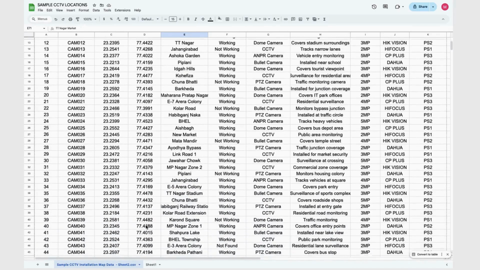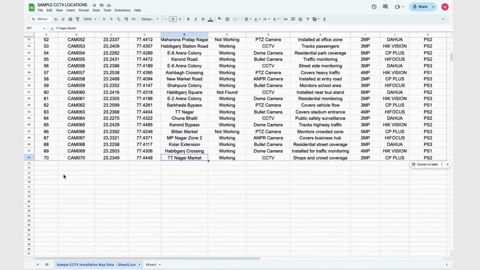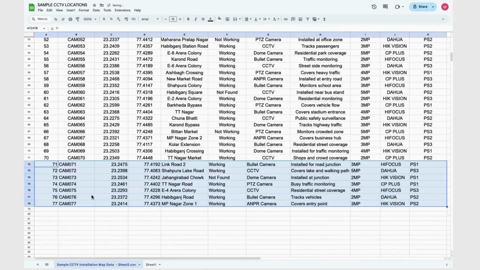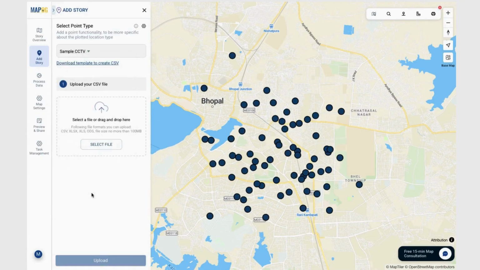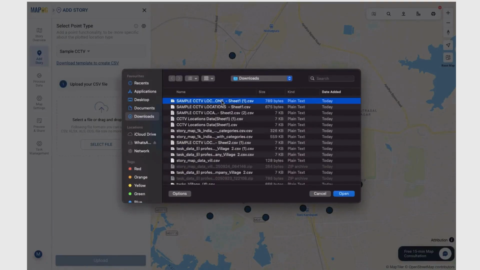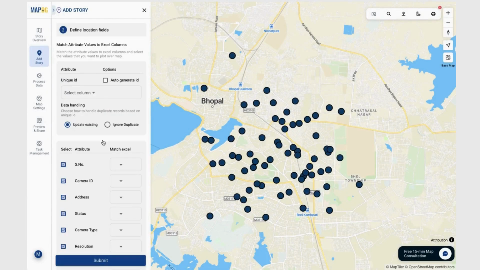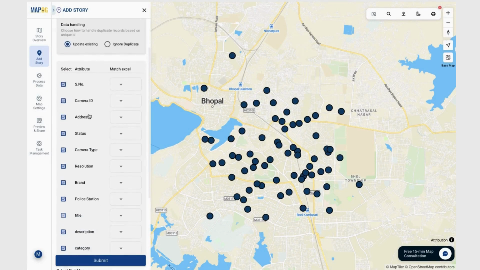Now if I say that I have added a few more rows in the Excel data, how would these be added on the map? Do I need to create a new map for this? No. Here comes the role of the unique ID we selected earlier. This will help updating the existing data on the map with extra points.